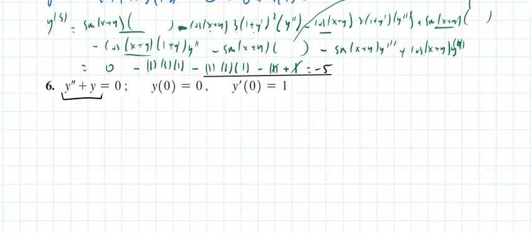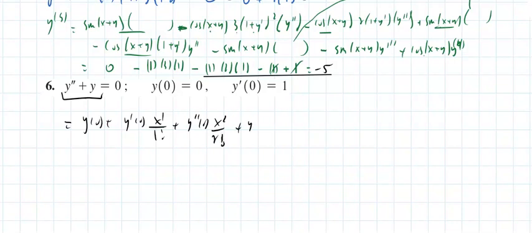The same deal. I still want f of 0 plus f prime of 0 times x to the 1 over 1 factorial plus f double prime of 0 x squared over 2 factorial. Again, I don't know how many of those I'm going to need, but the list goes on. So y of 0 is 0, out of luck on the first term, but the second one is a 1. That's very good. And now I'm going to go for the third one, and let me see what that is.